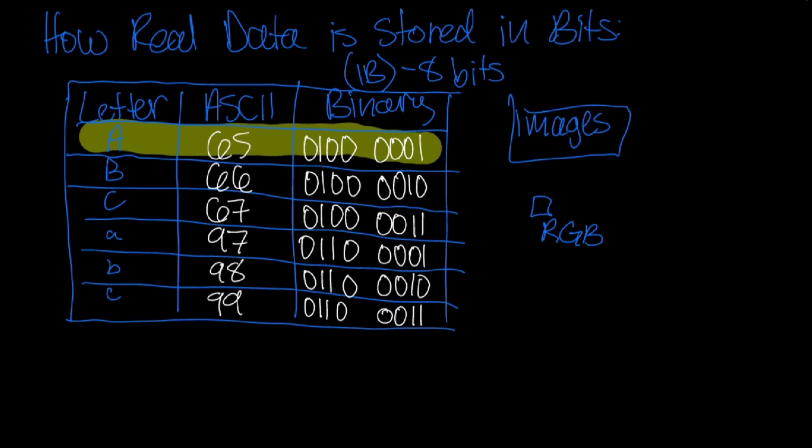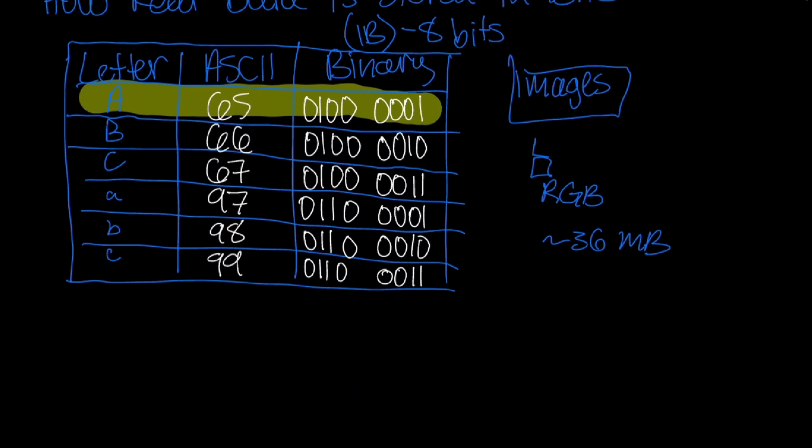A 12 megapixel photo has 12 million pixels in it, so the raw uncompressed data is around 36 megabytes. Now, compression formats like JPEG and other stuff like that will reduce this significantly, but this is what you can expect from an image. It's simply a grid of RGB values stored as 8 bits for what that color actually is, giving you a wide range of colors, and that is displayed to the computer as a photo.